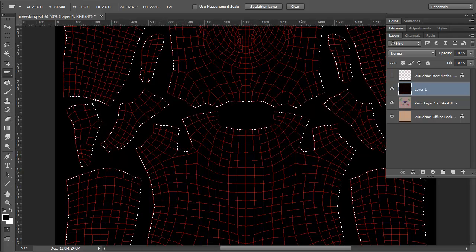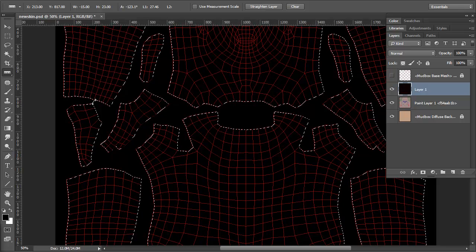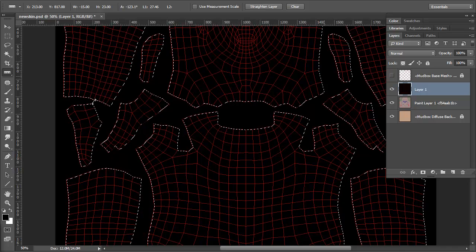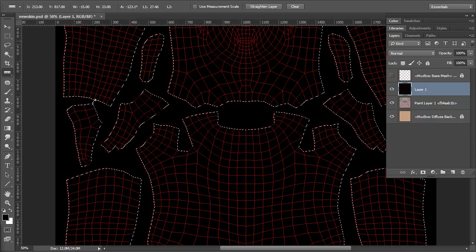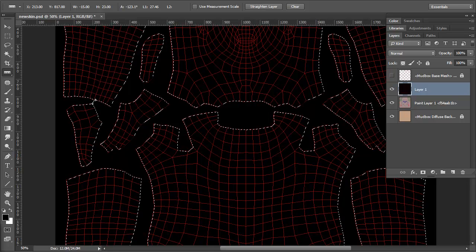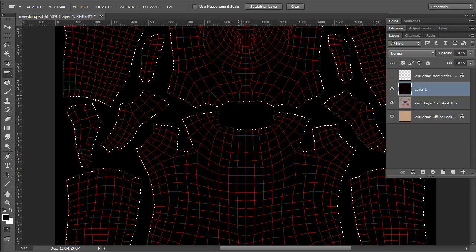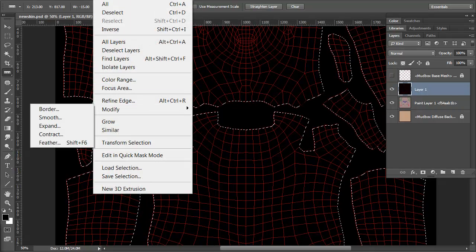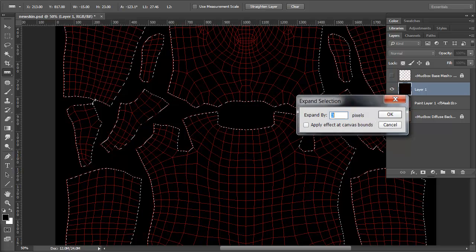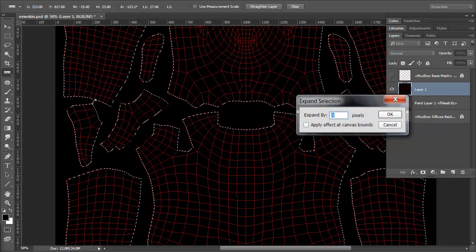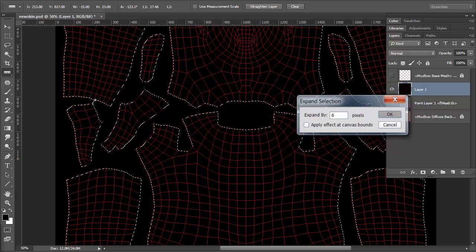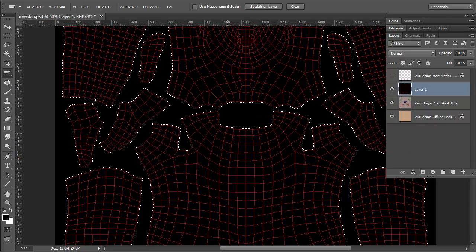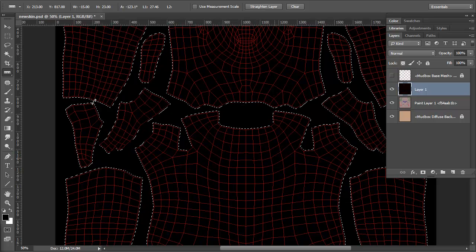Alright, so one reason I did that is that for my selection for the UV areas, I'm going to be creating a mask, and I'm going to expand these selections out a little bit so I don't get any halo around the edges. I want to have a mask that completely covers the UVs. So I'm just going to go in and modify my selection by expanding it a little bit. Looks like we'd have room to go out like 6 pixels or something.